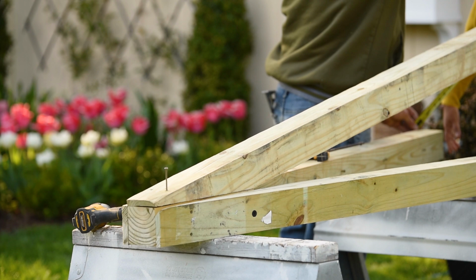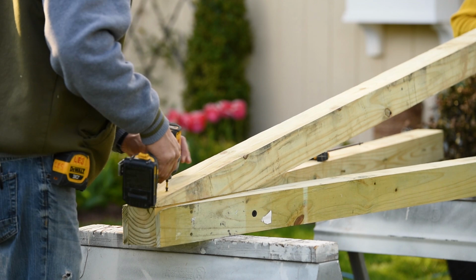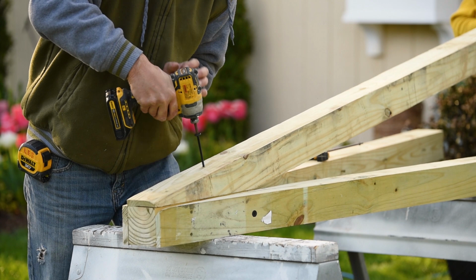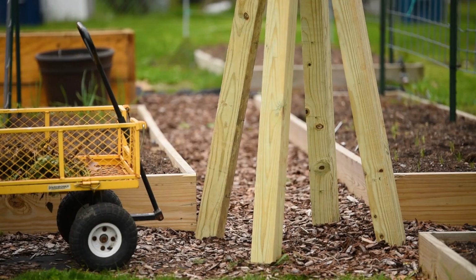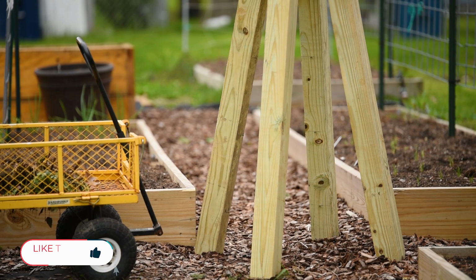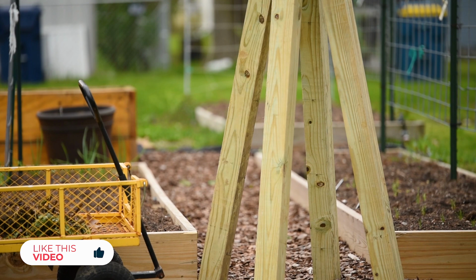I felt like the bottom of the feet would be floppy when I was done, and that we were gonna have to use some horizontal members at the bottom to really stiffen everything up, but that's not what we found. After we got the screws in and everything, you can move that thing around and it's stout.